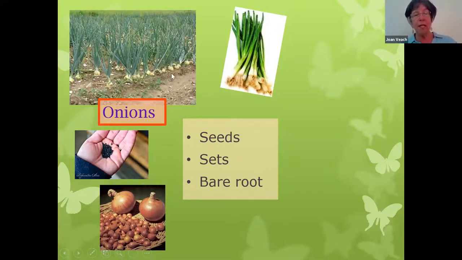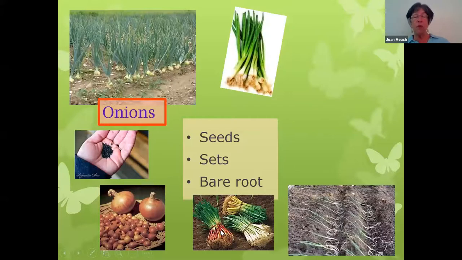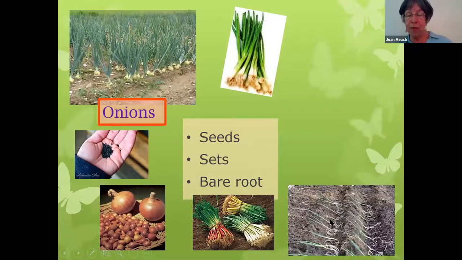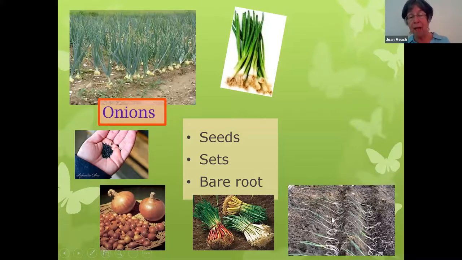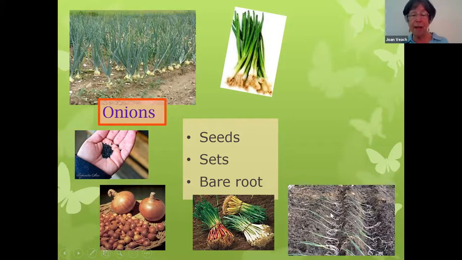The most successful way to grow big bulb onions is to buy bare root starts. You can buy these at the nursery around the middle of March. Dig a trench, put your compost and fertilizer in there, then lay your onions out and cover the trench in. I plant mine close together, and as they're growing I pull every other one for green onions. I get to the point where the biggest ones are spaced about four to six inches apart, and I get these big onions in the fall. You'll know your onions are ready to harvest when the tops fall over.